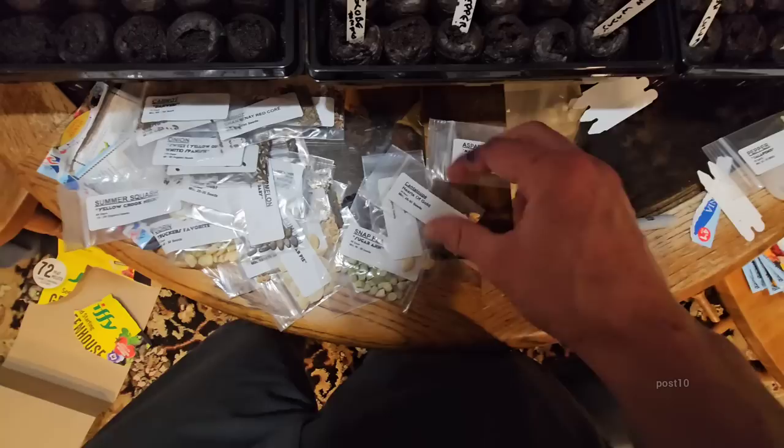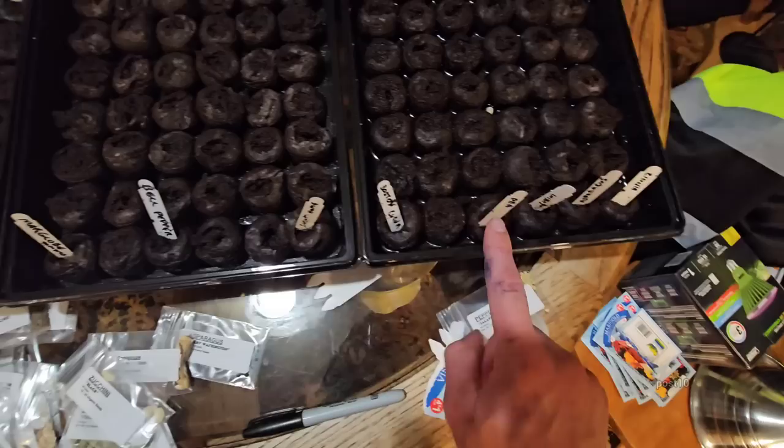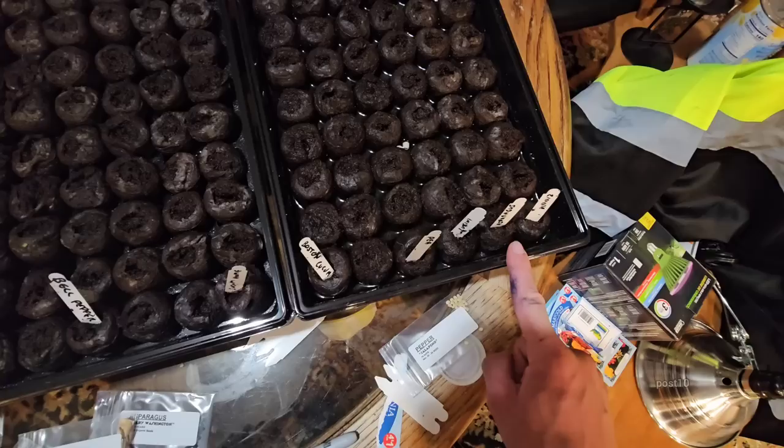Home style, I think it was cucumbers. These two rows right here are Boston cucumbers. These two rows, just this row is peas, just this row here is zucchini, just this row is asparagus. That really intrigued me, even though I don't like it, because it said it lasts 2 or 3 years. I wonder if it will in this climate. And I think I might like it because I've never tried it other than canned.